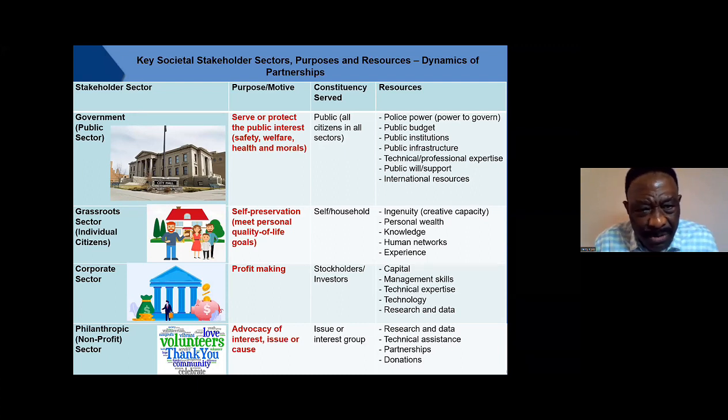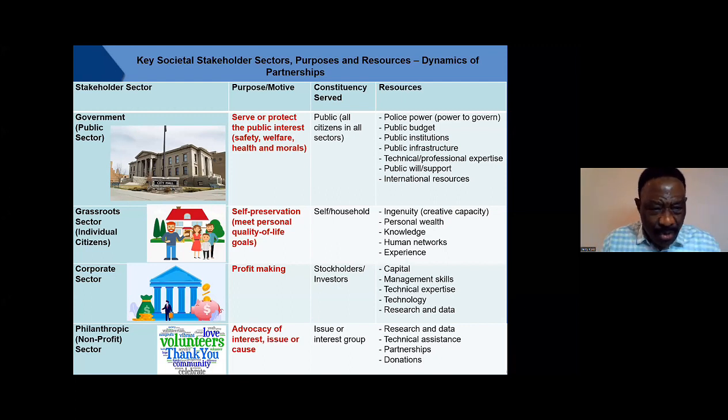Now, if you look at column 2 of this slide, the motive of each sector is clearly defined. Government is about protecting the public interest. That is not the business of anybody but government. And this goes back to, if you will, the 1648 Westphalia Treaty that established the sovereignty of states, and you can go as far back as 1215, the Magna Carta. Now, the point is the sovereignty of government to protect the public interest is that of government.